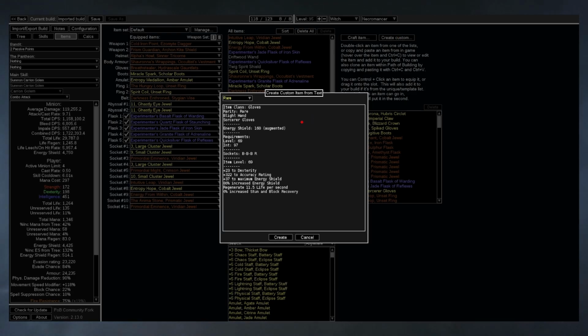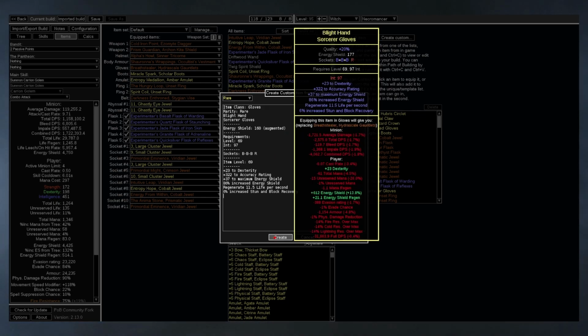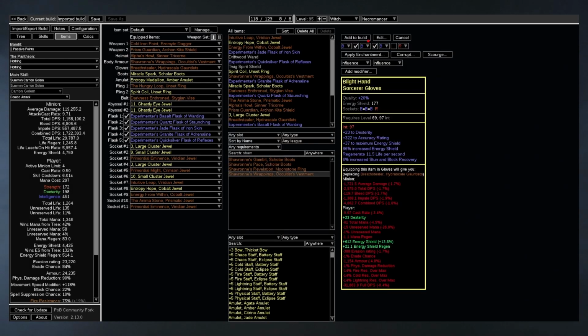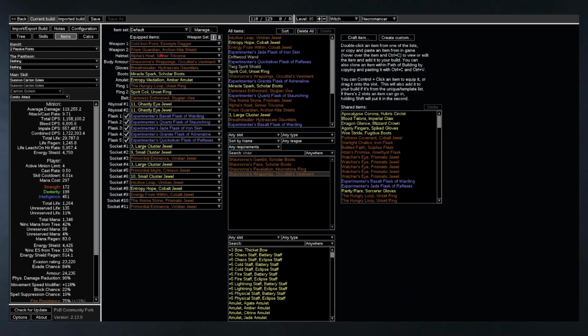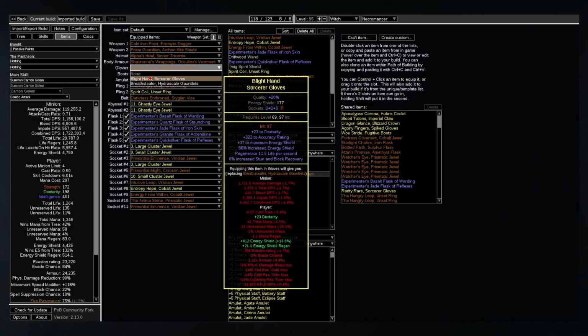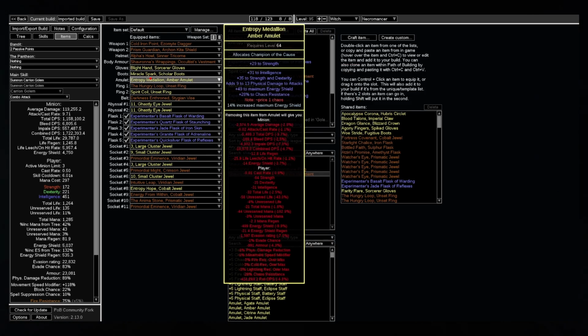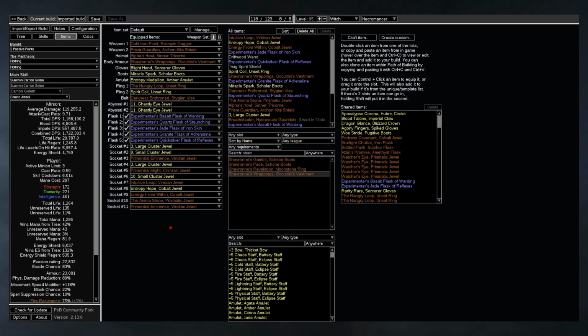Paste in there, so Control V to paste all of the information in there. These are called Blight Hand Gloves. Create, add to build, and then in our glove section here, we can actually choose those Blight Hand Gloves. And then you can decide whether those are a better pair of gloves than the ones that you had on. So that is extremely useful, especially when you're looking for something really specific and you think, yeah, I mean, they're better on resistances, but am I going to lose a lot of DPS? You can very quickly plug that into the POB and do a straight comparison.